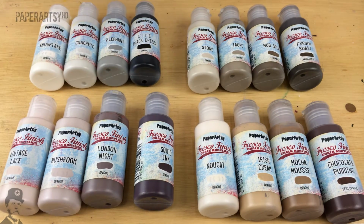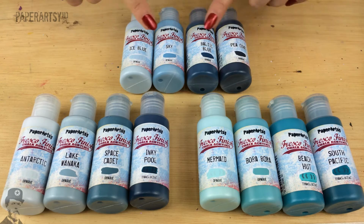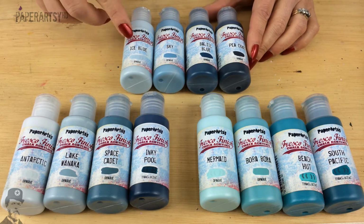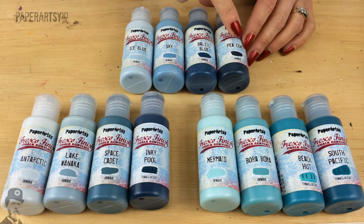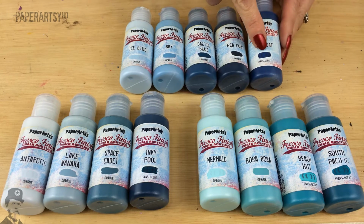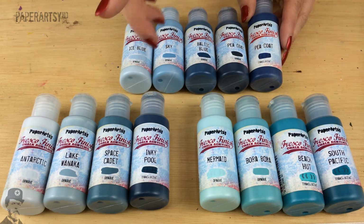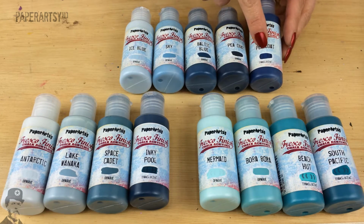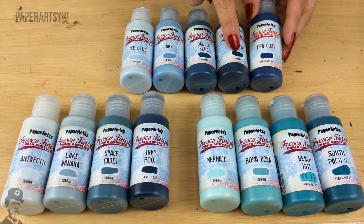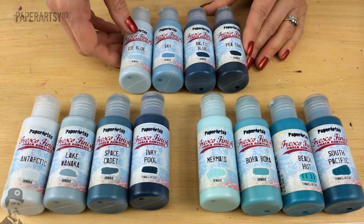So those are the more neutral shades. Now we have the blues. These sort of started out as our predominant basic blues: Ice Blue, Sky, Baltic Blue and Peacoat. In autumn last year we tweaked Peacoat. It used to look like this. It was slightly more translucent and it was a little bit brighter, but we wanted it to be more differentiated to everything else, so we've made it just a little bit more navy, and it's certainly much more opaque and a lot darker. So Peacoat, if you've bought it from us before, you might have this. This is the new Peacoat, which is transitioning through now. A very useful dark blue colour.